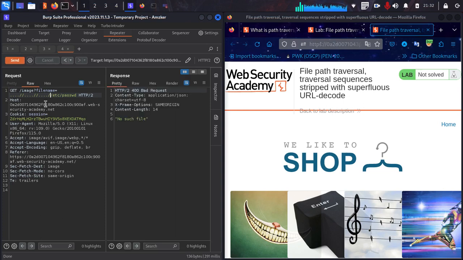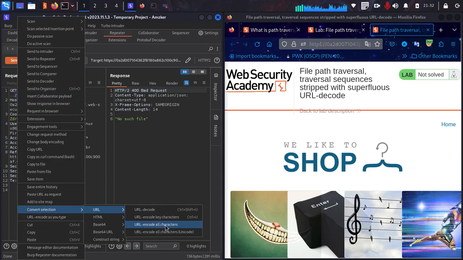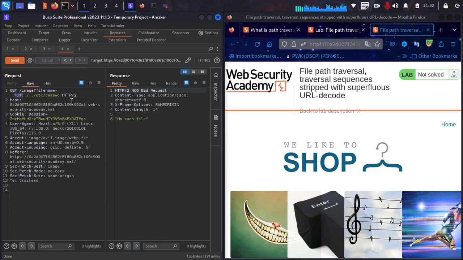No such files, right? So it's possible that the website is taking some different way. One of the common ways, particularly in Portugal from what I've seen, is URL encoding. What it means is that the website is encoding this parameter into URL encode, so URL encode all characters. So we have this, right?